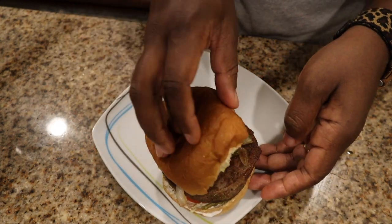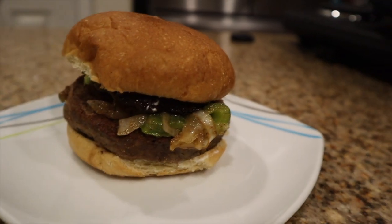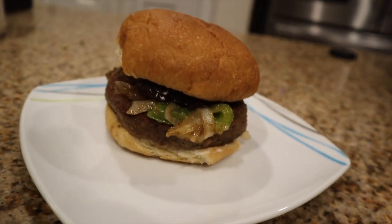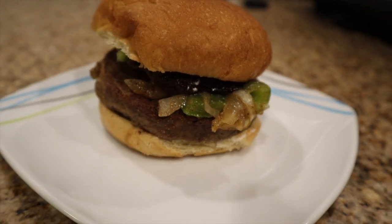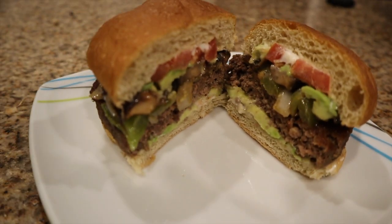Oh my gosh. No, you guys gotta get it. Look at her. Look at her. This is the same girl that said she was hungry, you know, wasting time. Hold on, let me cut it in half. Because look at that. All right, let me bite it. Hold on.